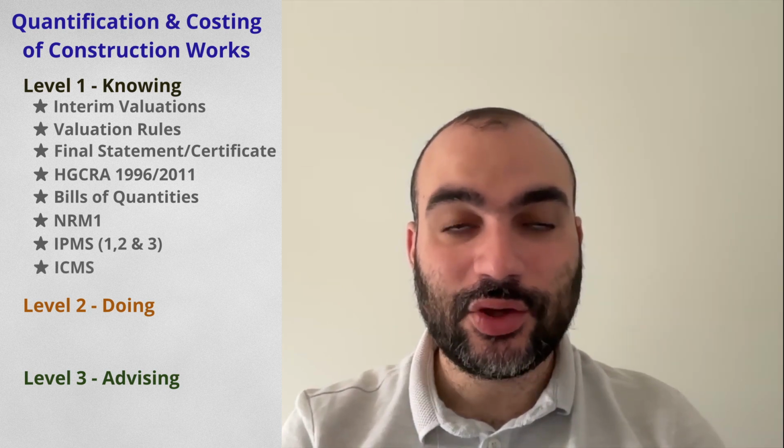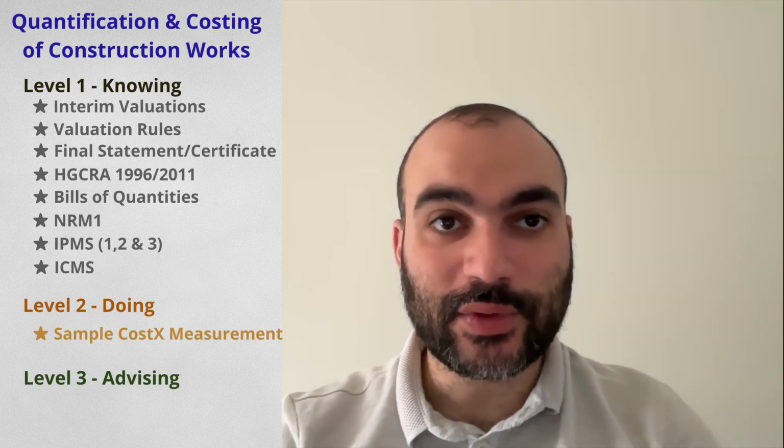We're going to be explaining what's meant by bills of quantities and how we can create them through methods of measurement, which we have previously discussed in the Design Economics and Cost Planning lecture. And we're going to be expanding on the NRM1 method of measurement. We're going to be also expanding on the International Property Measurement Standards with the different versions of it, IPMS 1, 2, and 3. And then we're going to be ending level 1 on a very good note by discussing the International Cost Management Standards, which we have discussed in another lecture.